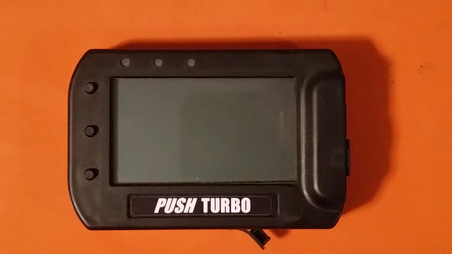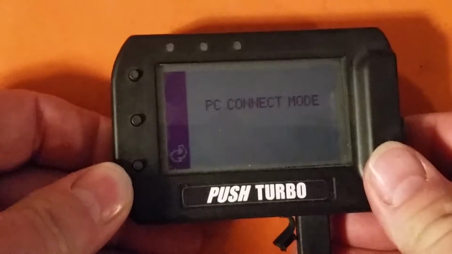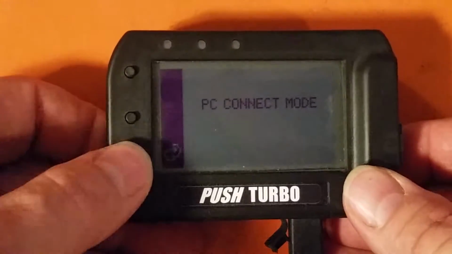Today I'm going to show you how to set up the Pod 300 for data logging. First thing you need to do is power up the gauge. We're going to just plug in the USB port here. Or you could just turn the sled on and fire it up and it'll power up that way also.